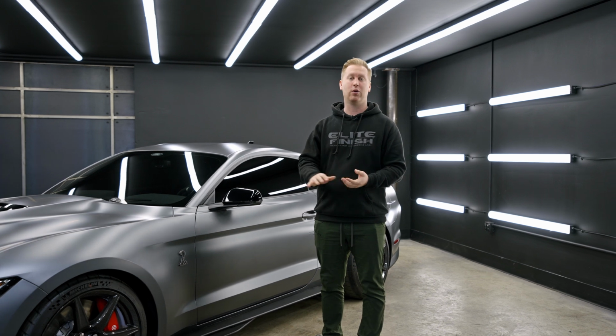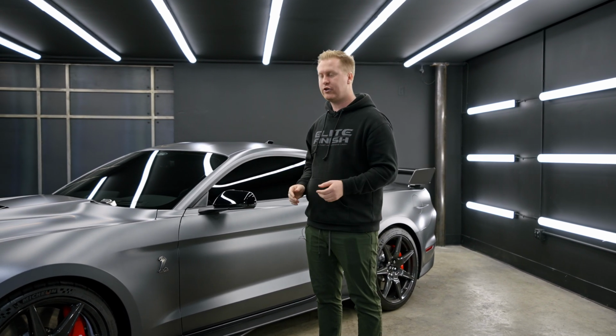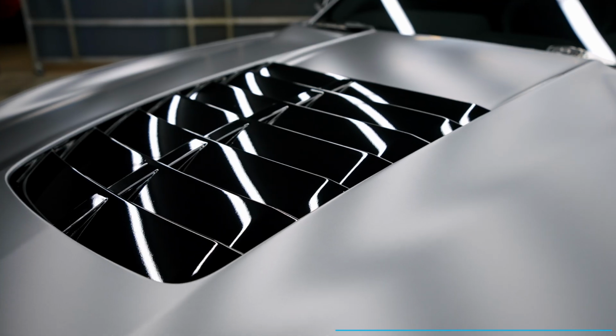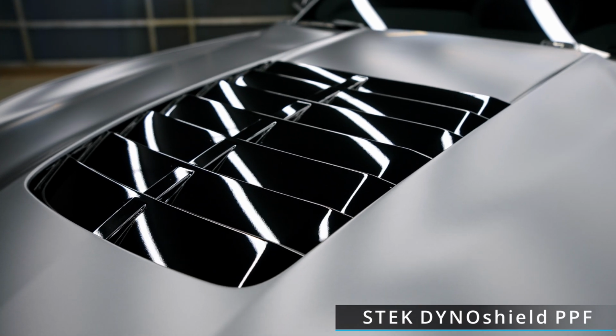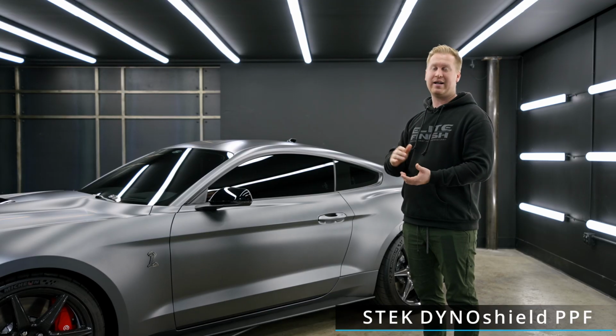Couple things walking around this car. We've kept all the black on the car. We've kept that gloss to give it some kind of contrast throughout. We're not going to do the whole thing in matte. And then we've kept the carbon fiber to match the wheels. We've kept that gloss. So one of the things also we did is we painted the antenna gloss black.